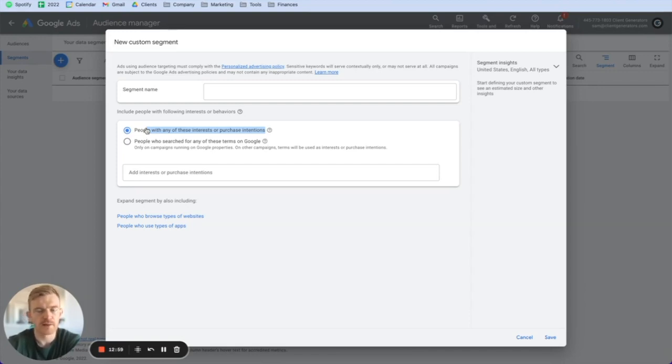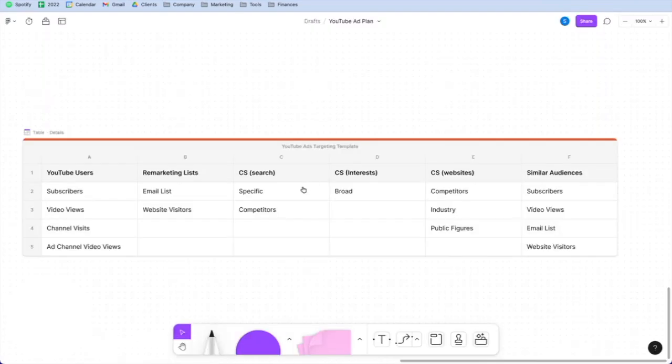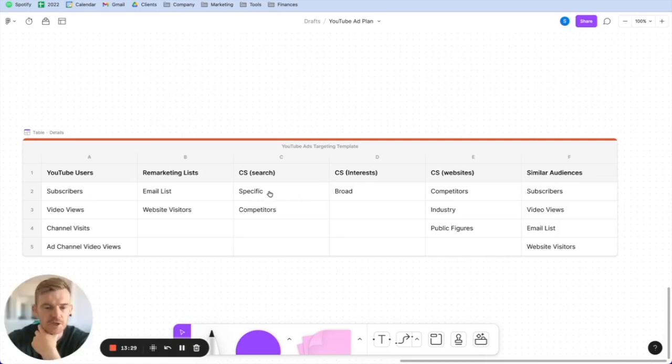Where on Facebook, if you're in like the weight loss space, you could target people who like bodybuilding, who like weight loss, who like certain fitness magazines, who like certain fitness influencers. So it's kind of similar to that. So because this isn't as specific, i.e. it's not talking about people who've searched for terms, it's just basically interests of the audience that you're going after. You can't be as specific as you would be in a search audience. So this is why we say the campaign that we typically use for this one is broad.